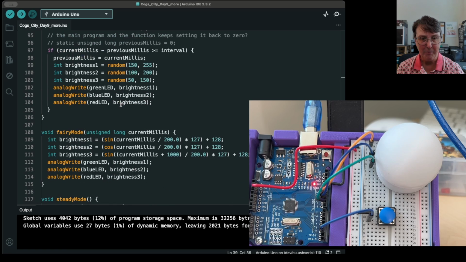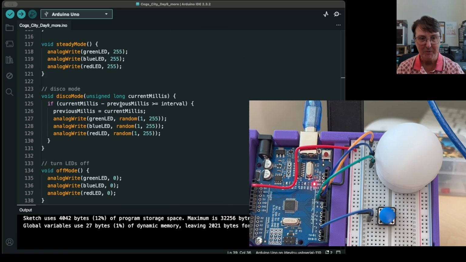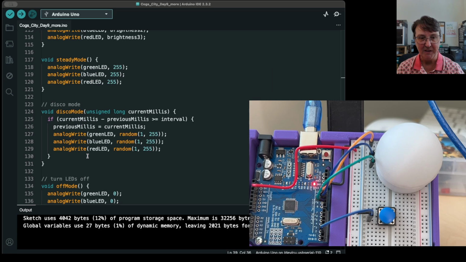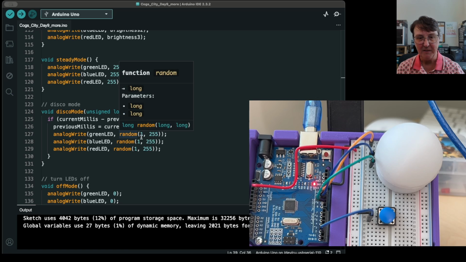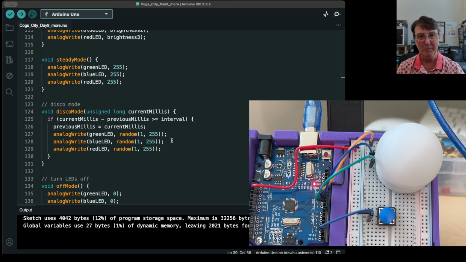All right, so fire mode, fairy mode, steady mode. So here's my disco mode. I kind of borrowed the idea from the fire mode, but I said, well, what if we just simply make it that green, blue, and red just get a random brightness level from 1 to 255, and I just picked 1 so that it was never off.